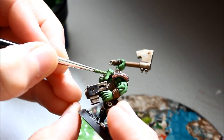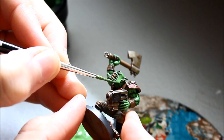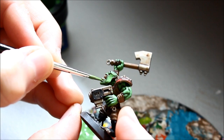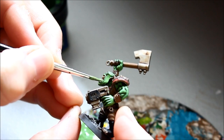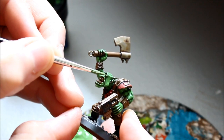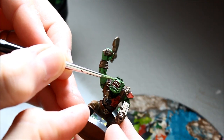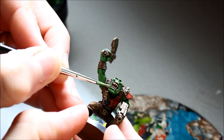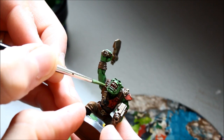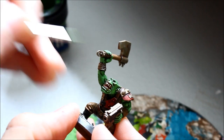Then for the face it's up to you. You can switch to a detail brush. I reckon I can be neat enough here with this standard brush to not need it. It's not easy, but I think I can get away with it. Again, the sculpting is strong enough for you to be able to run the brush out. I'd advise you, if you're not too experienced in painting, to switch to the detail brush for this part, just to get it nice and neat, just to have a nice tip on the brush for that part there. I think I've got away with it there.